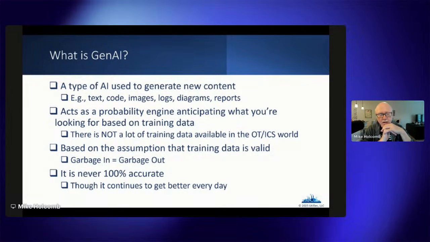Of course, Gen AI is never perfect, but a lot of the time it's pretty darn close. Obviously, when it comes to things like running a plant, operating a plant, making decisions when safety and availability come into question, good enough is not good enough, especially when it comes to safety.